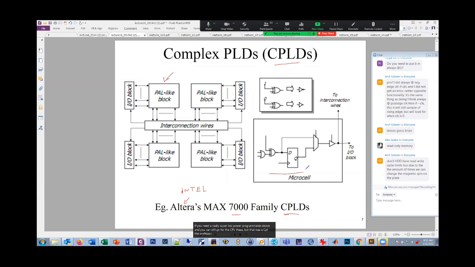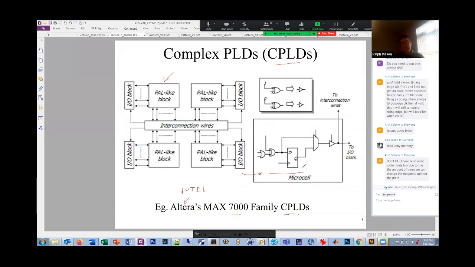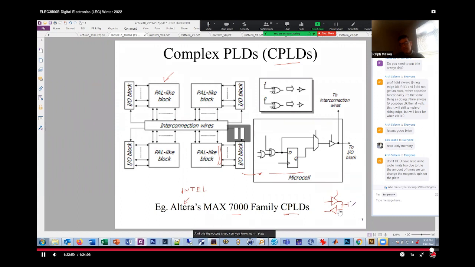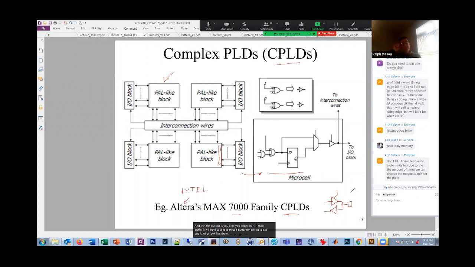Professor, what do the I/O blocks consist of? Is it some sort of control FSM for flow? No, this is the IO block right here. Or sorry, no, this is the microcell that the PLAs have going towards the IO blocks. The IO block will just be simple, it'll look something like this. You can have an input or an output and it's programmable. They connect to a pad like that. And for the output, it'll have a special tri-state buffer for driving a pad. It kind of looks like that.